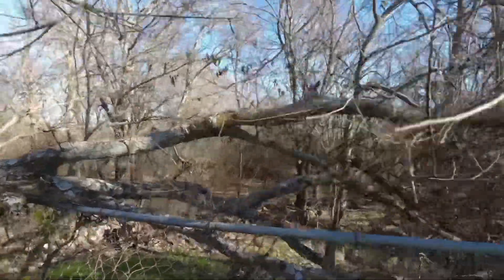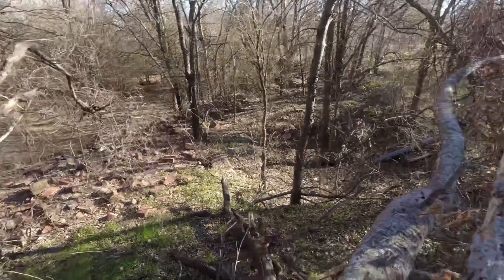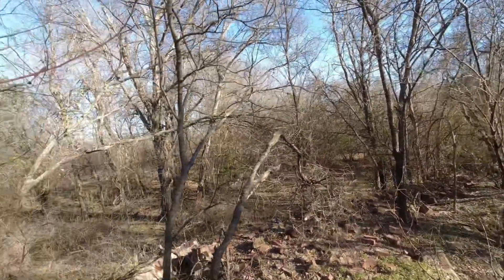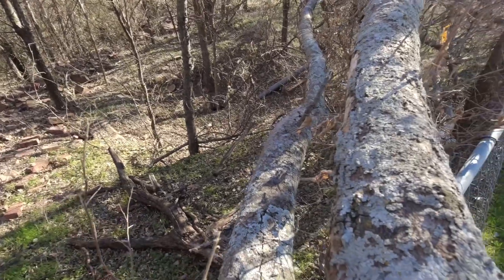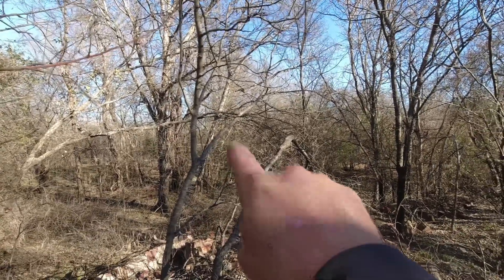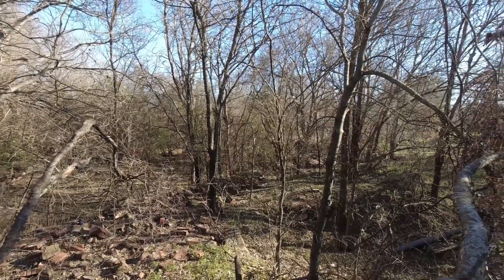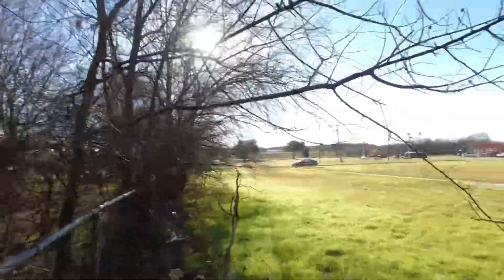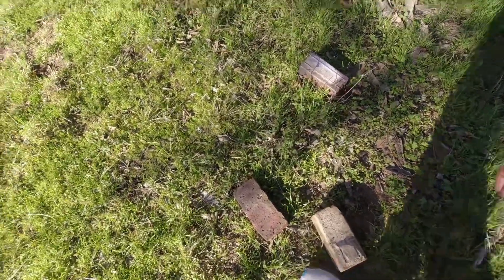There are some old rooms out here in the woods where nature is completely taking them back. Some downed trees to get past - looks like the footing of an old building, and a pretty good pit right there. Evidently there were 17 underground mines around here. There's some more brickwork over in the trees - a lot of history that nature is taking over. You can see a few random bricks laying around with 'Thurber' stamped on them.